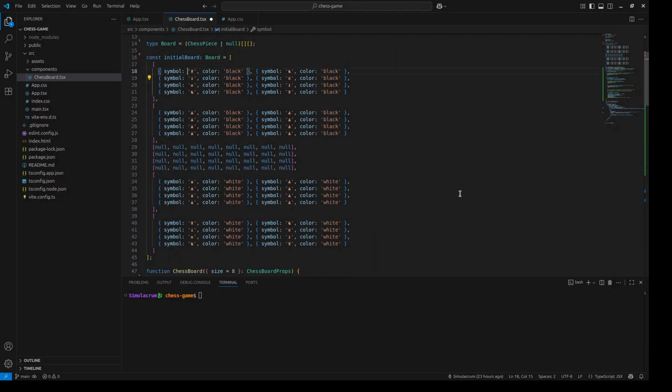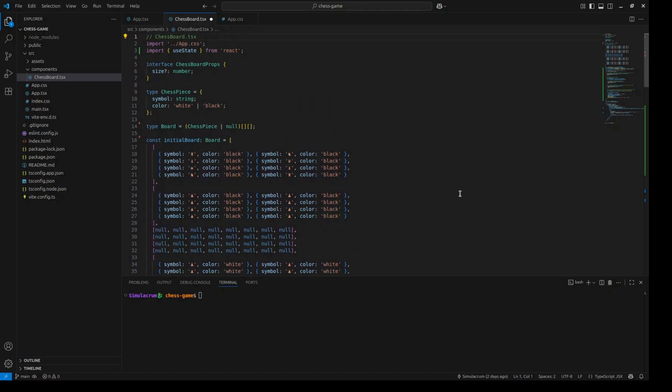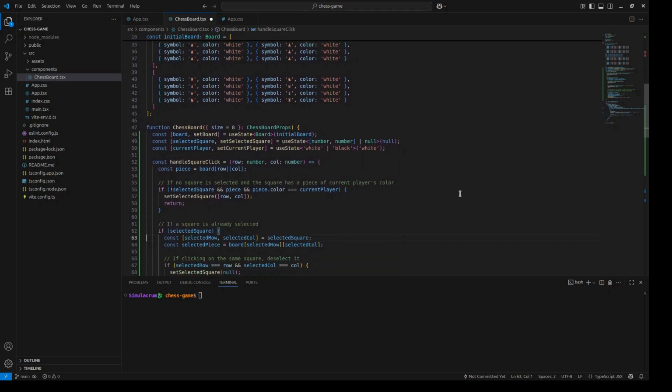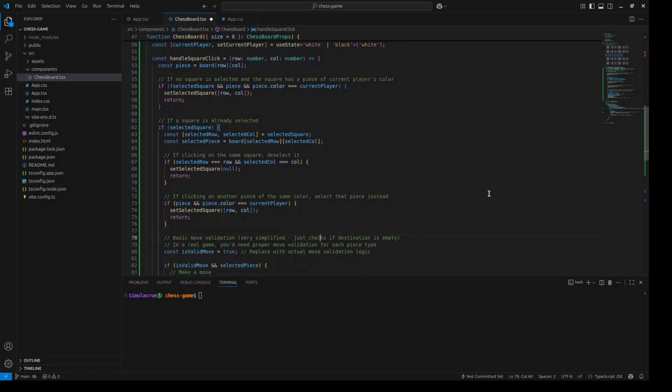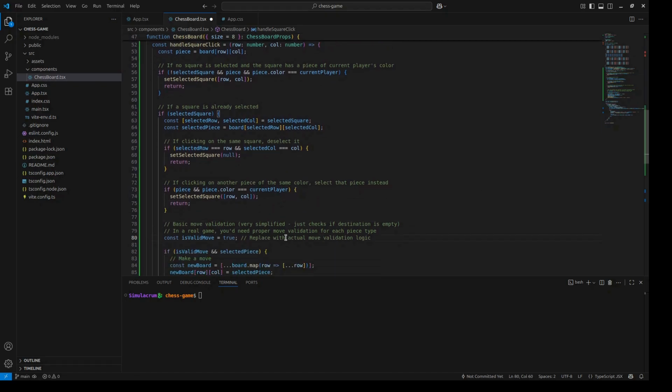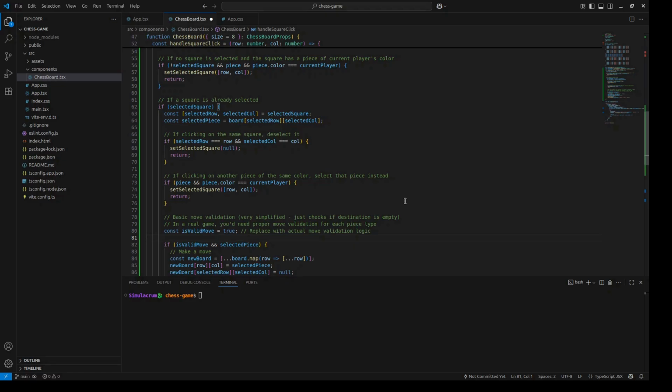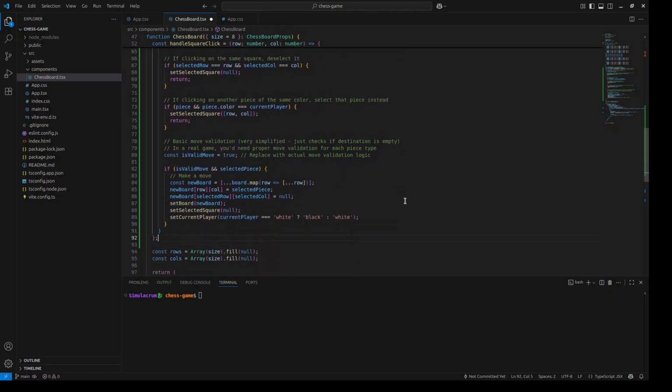So what we've done is we're importing useState, and we have a state variable for the selected square and the current player, and we have a click handler to handle the clicked square. And we also do some basic validation, and we can right now move a piece to any square on the chessboard, but we're going to change that.